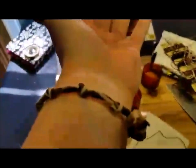Hemp is a very strong, durable, very earthy, important plant. In this country we don't necessarily appreciate it for everything it can do, but when I can get something made with hemp — I have hemp paper — I support it. I also wanted to show you: this is a bracelet my boyfriend made me for our anniversary to show our dedication to each other. The fibers here are a little rougher because they haven't been used, but on the worn bracelet they become a little fuzzier, softer, yet still strong.